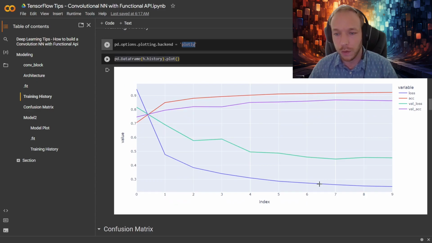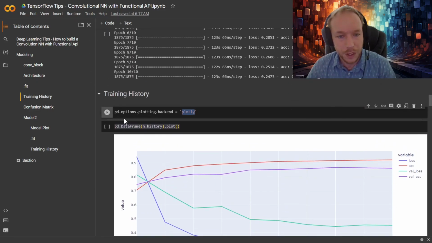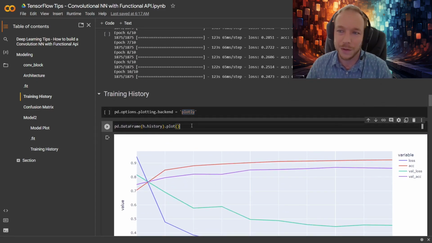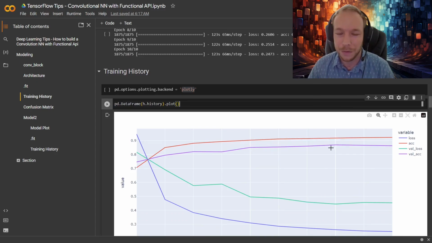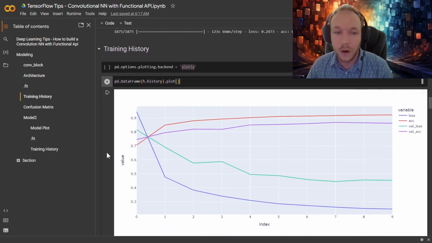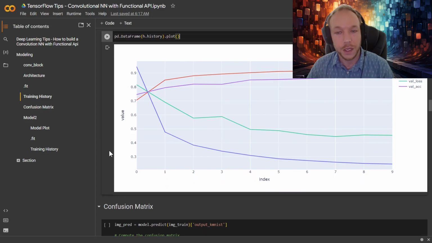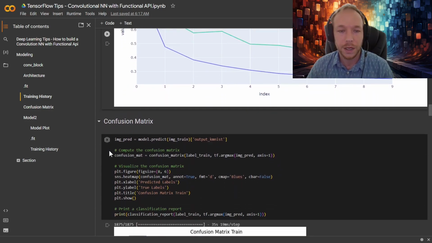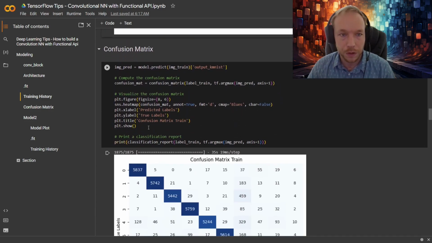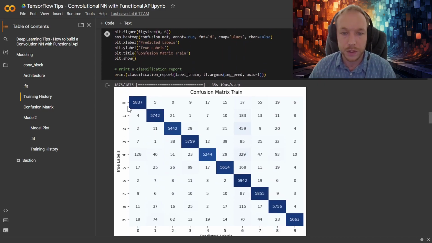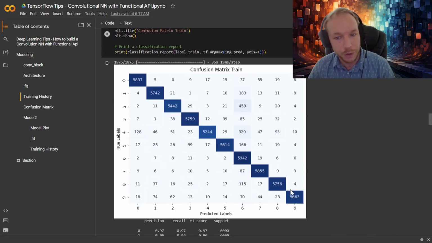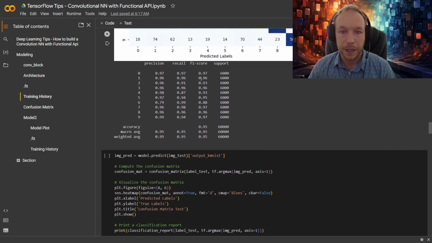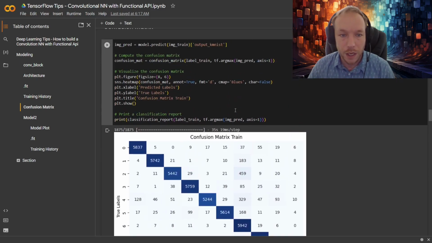Pretty easy to see, but if you wanted more detail, if it was longer, I only trained it for 10 epochs, but if you wanted to do it for longer, it can be very helpful if you train it for like 100 and really see what the numbers are. Okay. Doing a confusion matrix here to really see our predictions, and you see on train we do quite well, and 97% F1 score overall. Our accuracy is 95%. And this is just printing out the classification report at the very end.